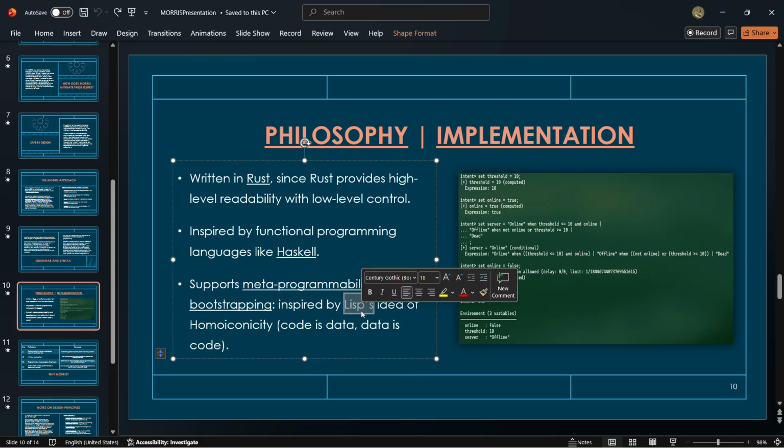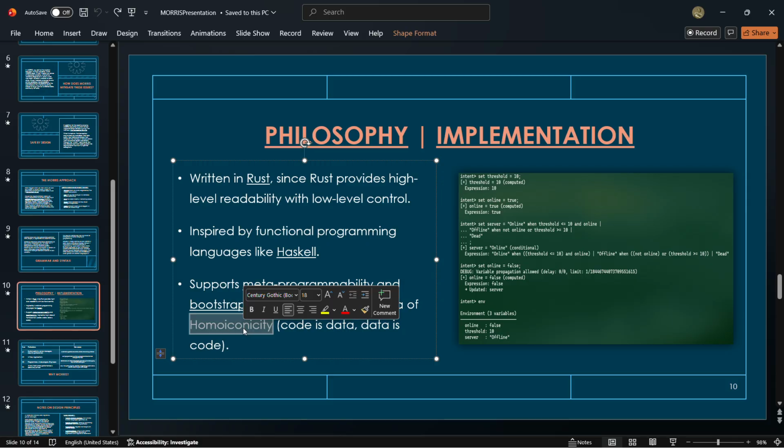In older Lisp machines or Smalltalk machines, the operating system was running forever. And if you wanted to make some changes to the operating system, you used the Lisp programming language to do it while the operating system is running. Lisp was able to achieve this by implementing something called homoiconicity, where code is data and data is code. Whatever you put, you can represent the same thing as data, and you can represent the same thing as code. That was the main reason why everything in Morris is said to be a string.